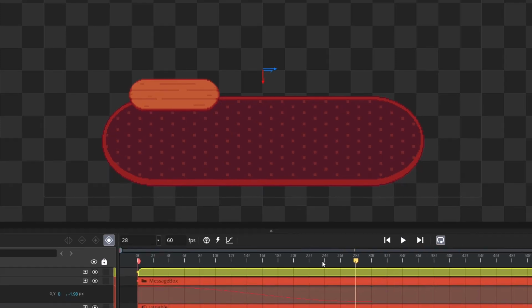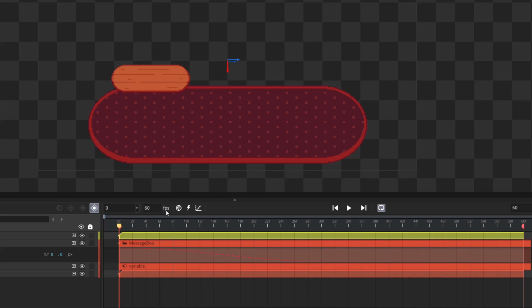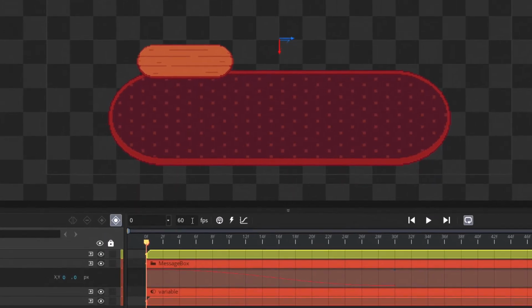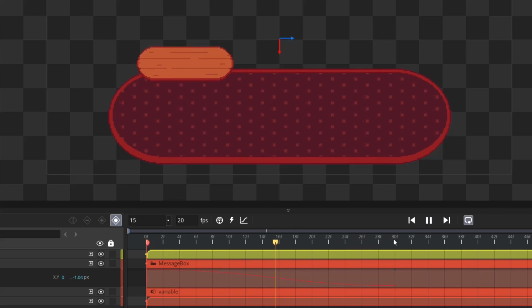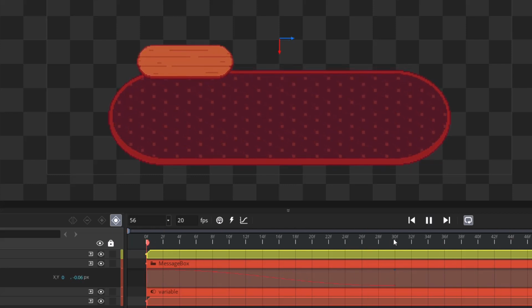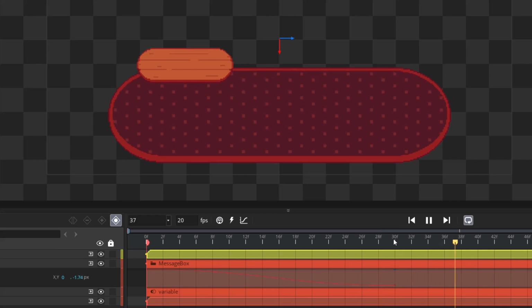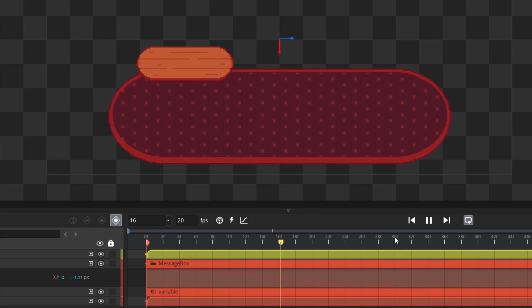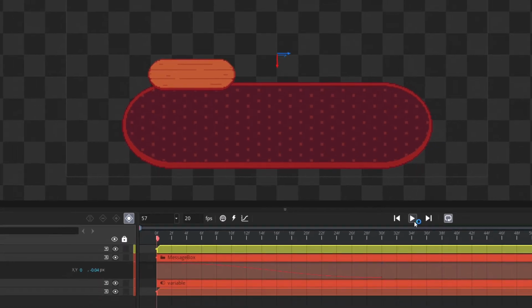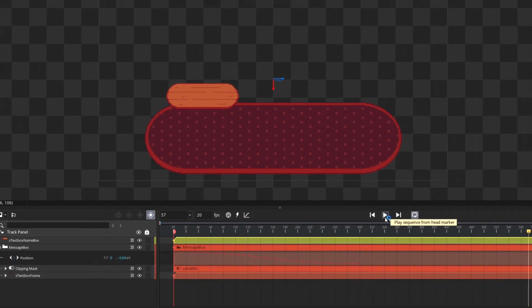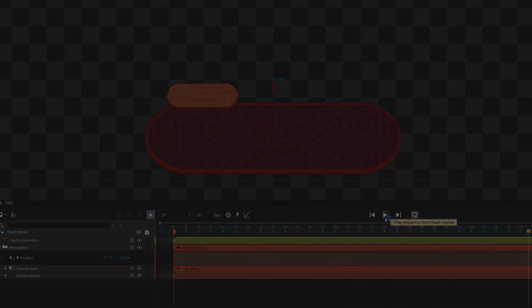Now personally I do think that this animation is a bit too fast, so we can easily modify that by lowering the FPS value here. So at 20 FPS it's a bit slow, but it's much better because otherwise the text box would be too distracting for the player to read any text on it. Our text box is now visually complete, and in the next lecture we'll be working on displaying this sequence inside our game, so I'll see you there.